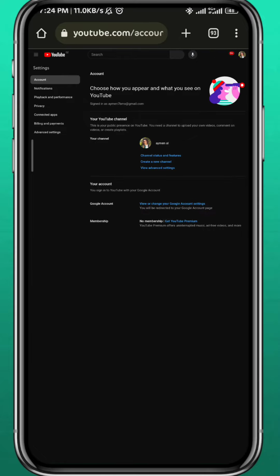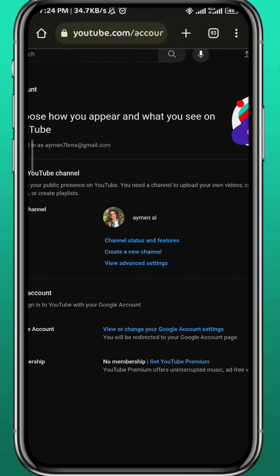You'll be taken to your YouTube app. What you'll need to do from here is to wait for it to load up completely and then zoom in, and the option you were looking for is to tap on here on Create New Channel, and you can create your channel using the same Gmail.